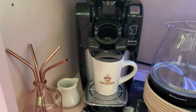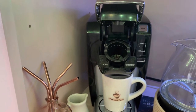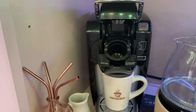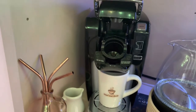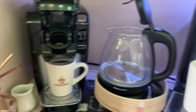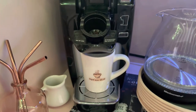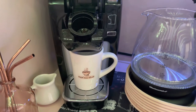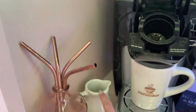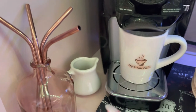Down here is the actual coffee brewing area. This is a really old Keurig machine — honestly, if it's not broken don't fix it. I don't actually drink K-Cups or use the Keurig that much, so I really just have it here as display. Who knows, maybe I'll end up getting another one in the future. These mugs right here my mom ended up getting for me — I just like the illustration and the fact that they have the type of coffee on them. They're just cute and I have them as part of the display. I do have tons of mugs, so when I plan to drink coffee I usually just bring in a different one.